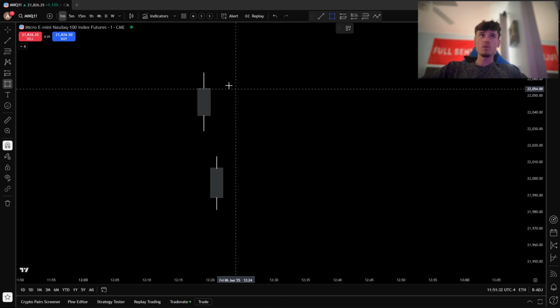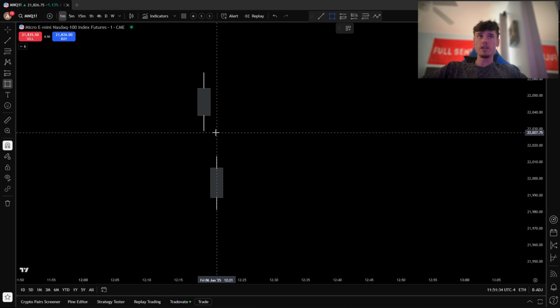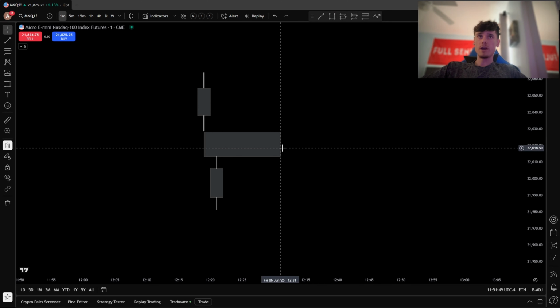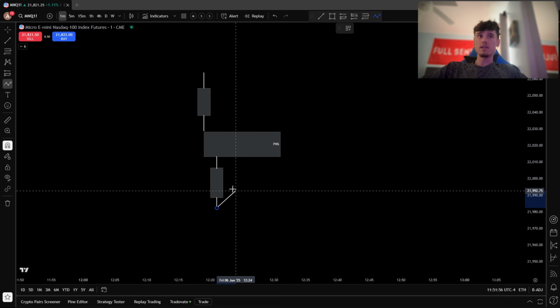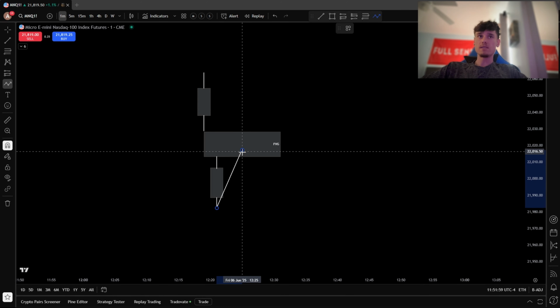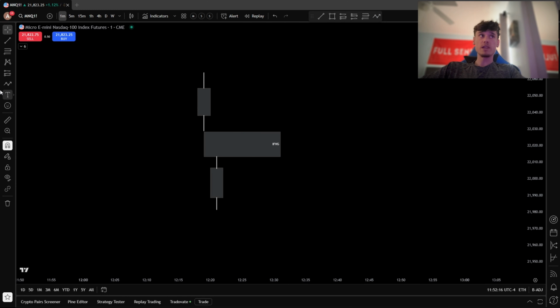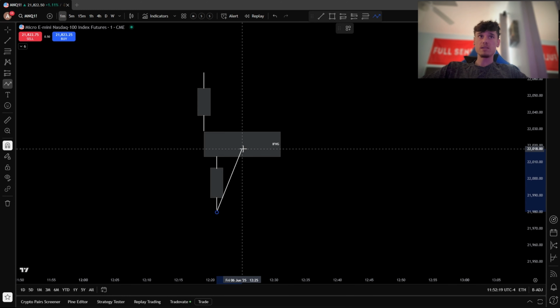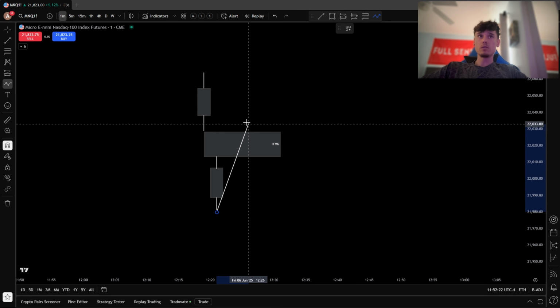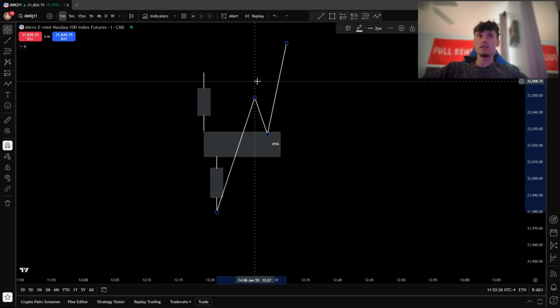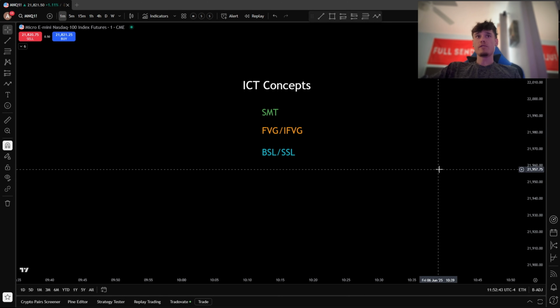So for example, say you have a candle here and a candle here, and you see a little gap in between. What you would want to do is draw a fair value gap. Now you can expect price to come back up, hit inside the zone, and continue downwards. Or on the contrary, this turns into an inversion gap, and when we're coming back to retrace it, instead of stopping and going back down, we break right through it, come back to retrace, and continue our trend in the opposite direction. So finally, for our last concept of the ICT strategies, we have buy side and sell side.